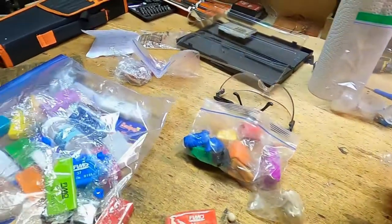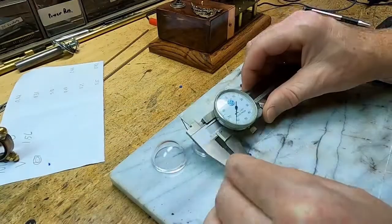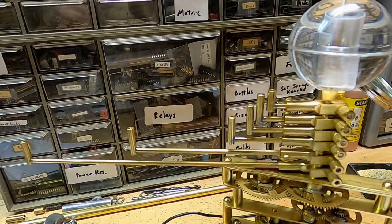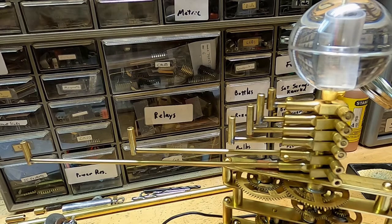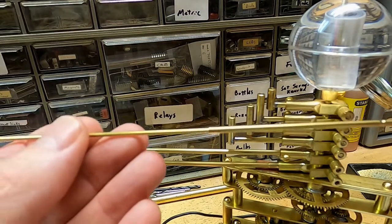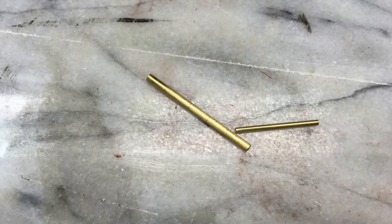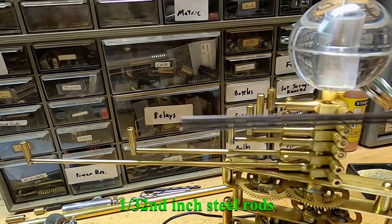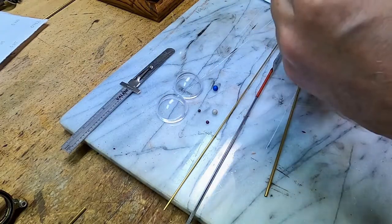Similar to what I did with my first orrery, I'm going to be using female clay. The female clay inner planets are completed. So we have the 3/32 inch rod that goes into the elbows and those are going to be cut off to the correct length for each planet. They'll work really well for the large planets, but for the tiny planets I got some 1/16th inch tubing which will slide inside that. The 3/32 is going to act as a little bit of a bushing and then the 1/32nd inch steel rod will slide inside the 1/16th inch tube. I will then drill holes inside each one of the little planets and glue the 1/32nd inch rod into them.